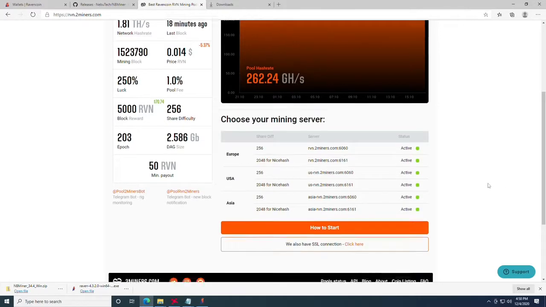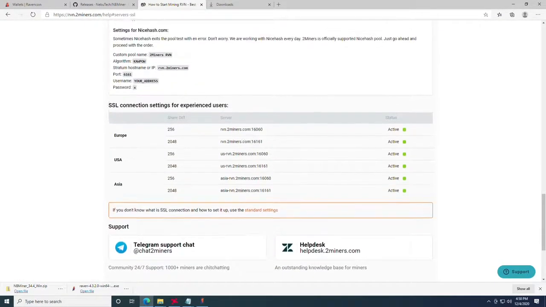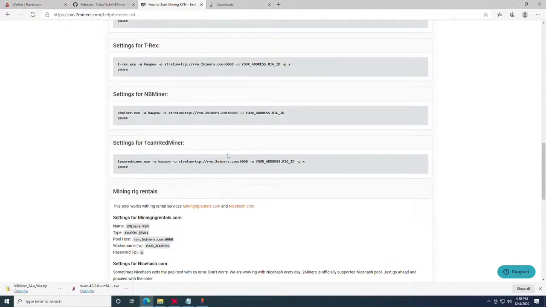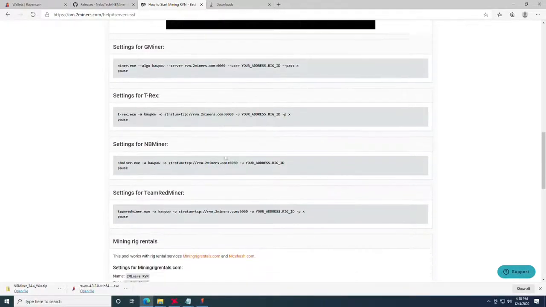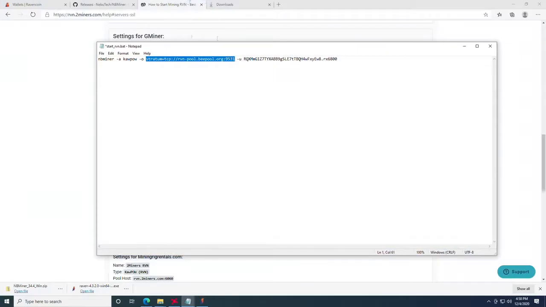So to find that, we're going to go ahead and click in over to here and find our settings for NBMiner. And you'll see here that we have the option right here. So we're going to go ahead and highlight and Control-C. We're going to go back, repeat the same process, and now we have the stratum+tcp with the server for the mining pool added in.